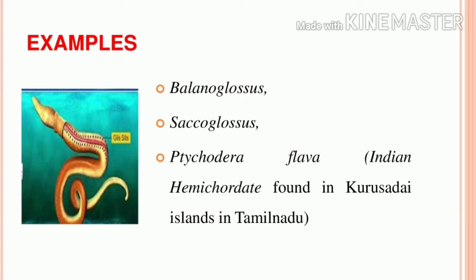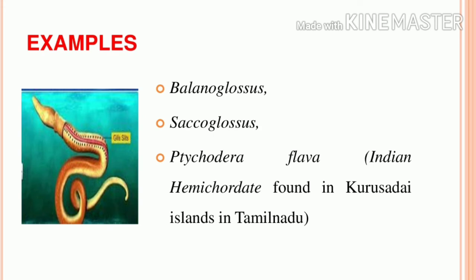Okay, what are the examples of Hemichordata? Balanoglossus, Saccoglossus, and Ptychodera. I repeat, the phylum Hemichordata: half of the structure is like chordates, and half has characters similar to invertebrates. It is a tubular worm-like structure, and these are triploblastic and coelomate animals. The body has three distinct regions: anterior proboscis, short collar, and a long trunk, the posterior region. The circulatory system is lacunar type with a dorsal heart, and respiration is by paired gill slits.